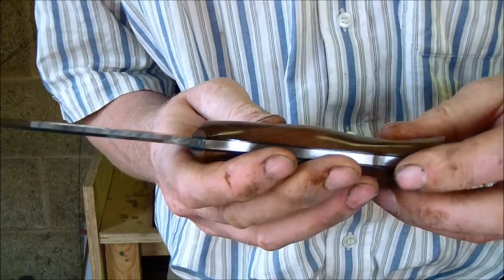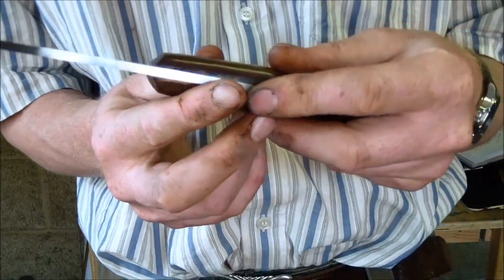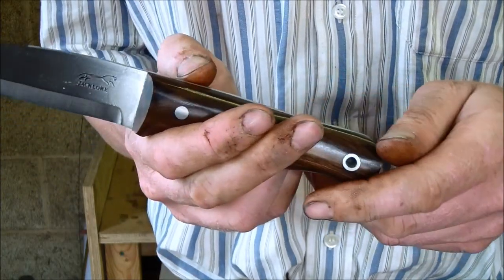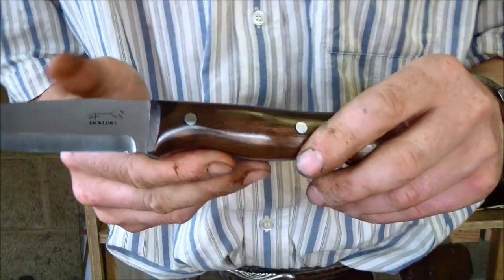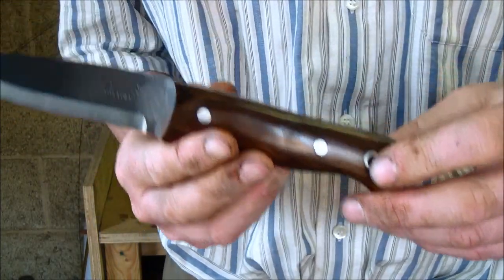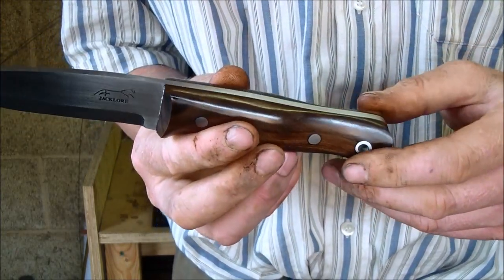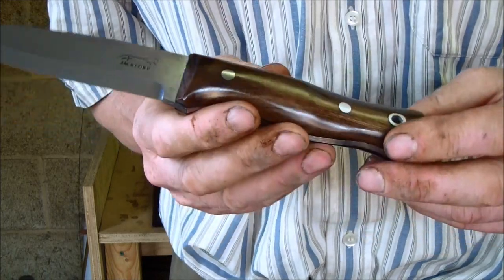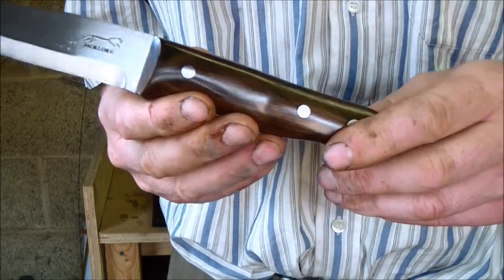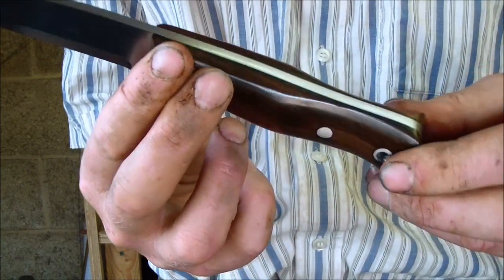The wood came sealed in wax, and when I cut into it I immediately realised the wood wasn't stabilised at all. I tested it, and there was quite a bit of moisture still in that wood. So I went through the same procedure that I go through with all my wooden scales: I dried the wood out using a microwave, carefully I hasten to add, and then I stabilised them in resin using the vacuum pump. So I'm pretty confident that these are not going to move anywhere.